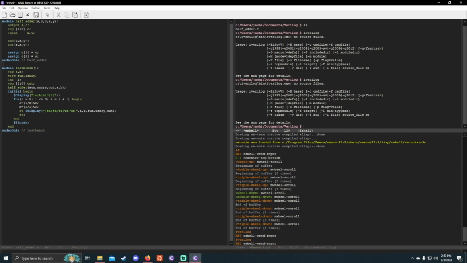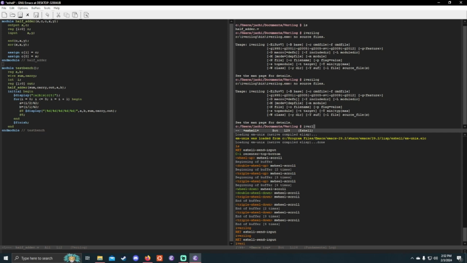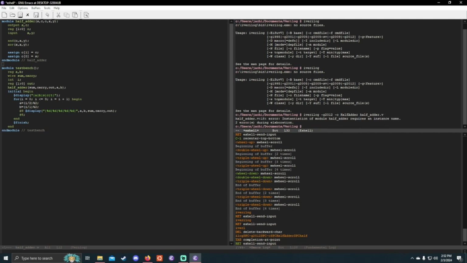So what I'm going to do is I'm just going to type iverilog -g. What this is going to do is allow me to give it a year. 2012 is the year you're going to want to give it if you want to use SystemVerilog. You can find these, it's shown right here, -g1995. They're basically the IEEE standards that they were following at the time. And then you can do -o, give it a name. Just call it half adder, like that. And then the name of the file. And then you can hit enter.